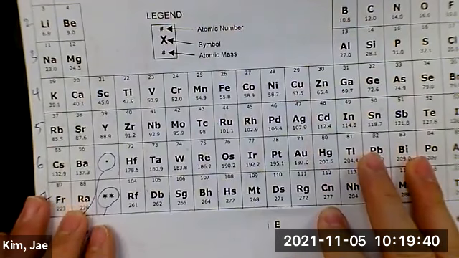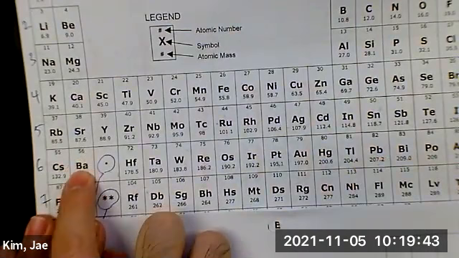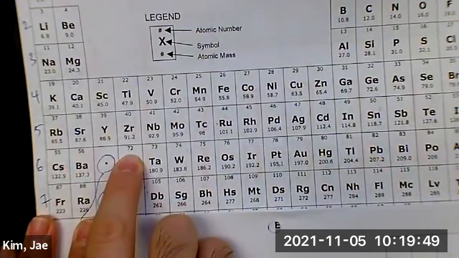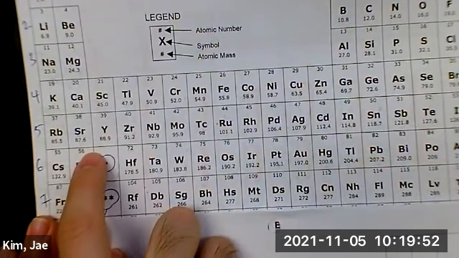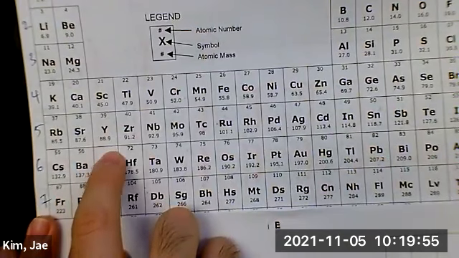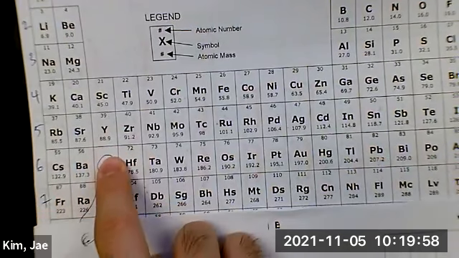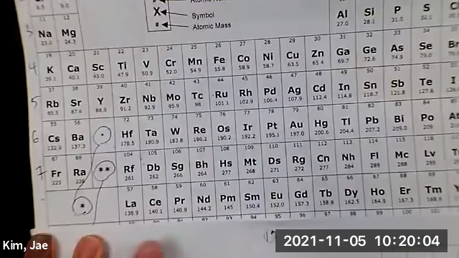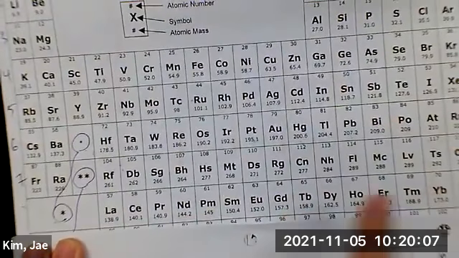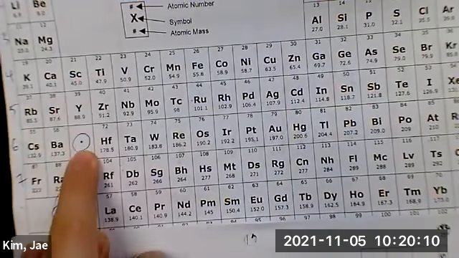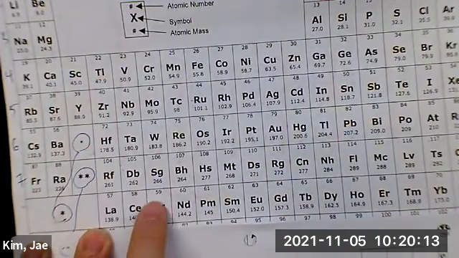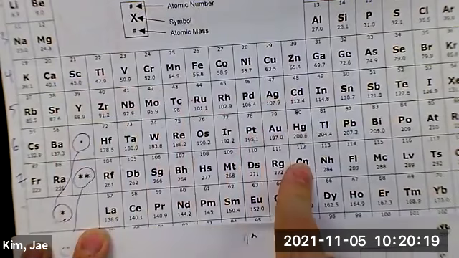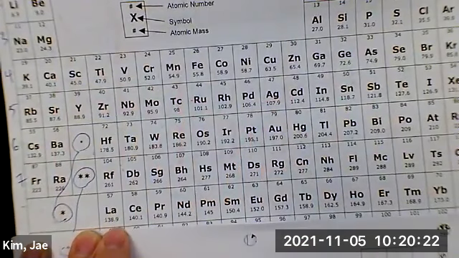But with technology, what they noticed was the number of protons in barium was 56. And the next element in that column was 72. Like, where the heck did 57, 58, 59, 60, 61, 62, all the way to 71, where did it go? Well, those elements did exist. In fact, there's 14 here, but they did not match. 57 did not match. 58 did not match. 59 did not match, right? It did not match all these element columns, but we need to place them, right?